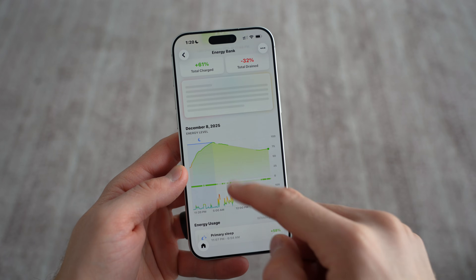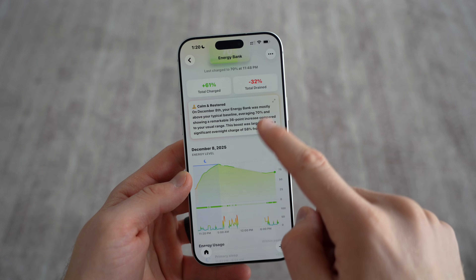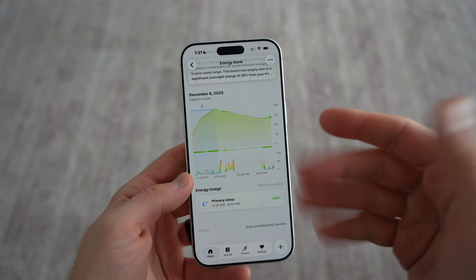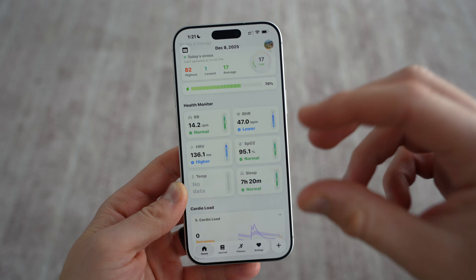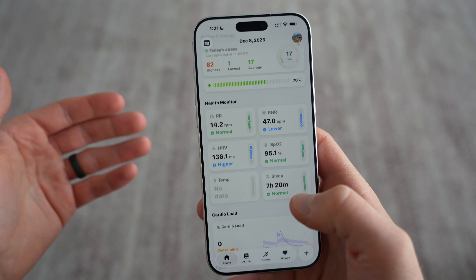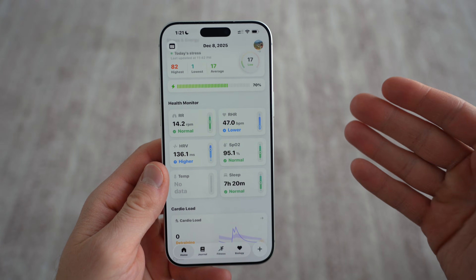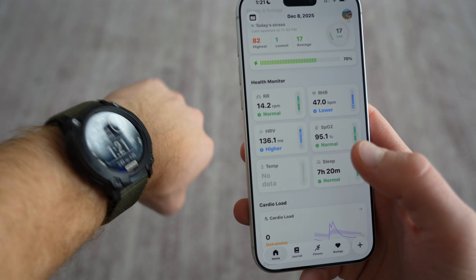Right below the stress is the body battery. This is going to show you that stress along with the body battery — stressful moments will drain it further. It still gives you an AI summary on basically every page, so you can really deep dive into your health. You can see the primary benefit of your body battery is your sleep the night before. And this is what I love about Bevel — I'm so glad they finally added full Garmin support. You could always run your Garmin metrics into Apple Health and Apple Health to Bevel, but now it interfaces directly with the Garmin account.